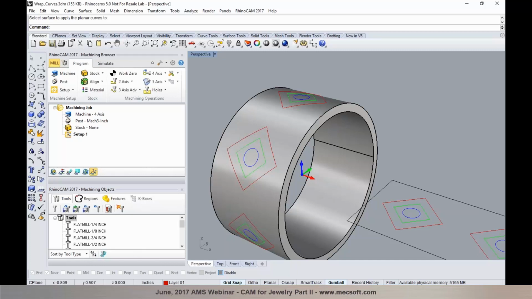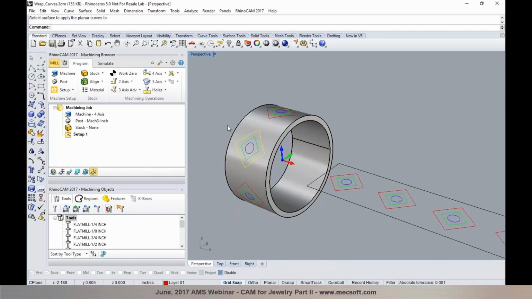So we wanted to give you a true 3D representation of what you're actually going to be programming, so it makes it easier for you to also visualize the same thing in the simulation process as well. So you would be able to directly select these curves as your part regions when you program your toolpaths inside of RhinoCam or Visual CAM, or even Visual CAM for SolidWorks. You can directly select those curved geometries as your part regions for programming these toolpaths. So I'm going to now show you an example of how this is being done in the CAM.